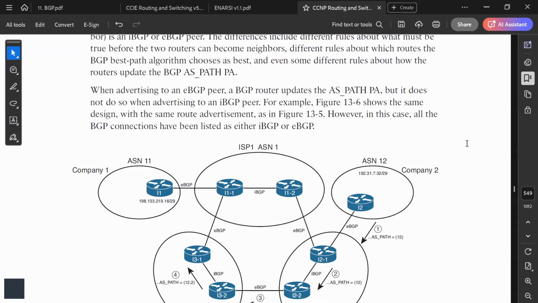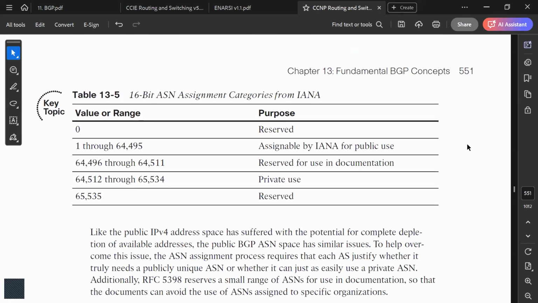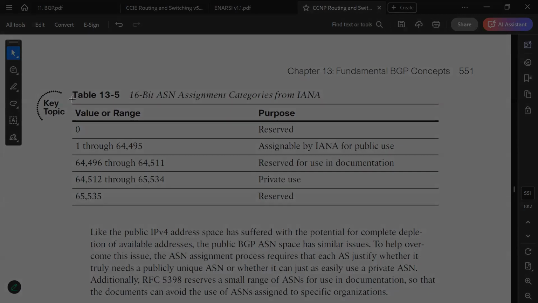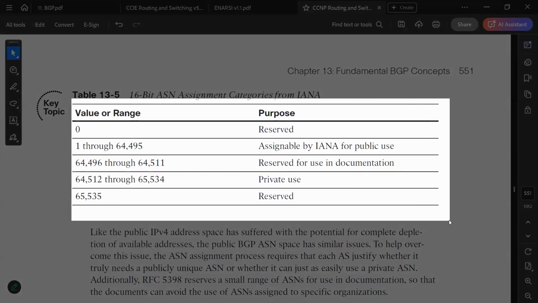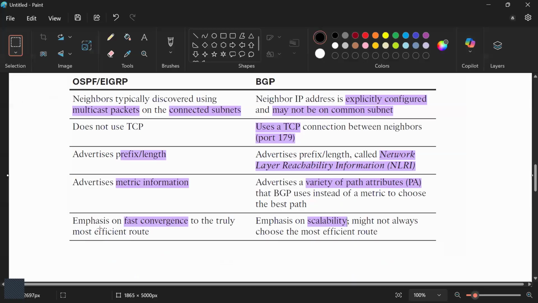We'll come to it. Yeah, this one, public and private ASN. This table here shows how the ASNs are assigned and what the reservations are.